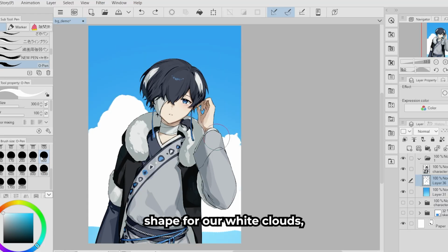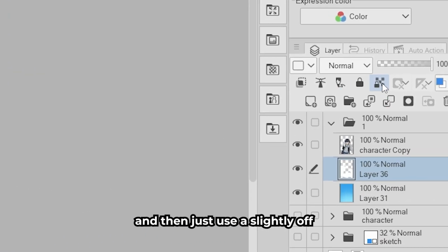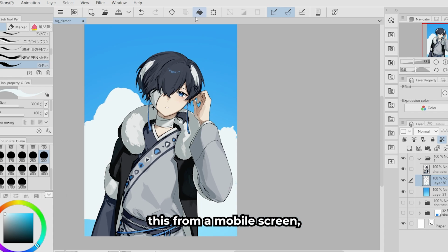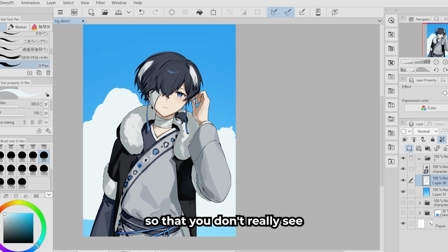Now that we have a base shape for our white clouds, I'll also go ahead and alpha lock this cloud layer and then just choose a slightly off-white color. This isn't very noticeable, especially if you're watching this from a mobile screen, but because you rarely see pure white out in nature, I like to adjust it so that you don't really see pure white for the base colors. Although later when I apply lighting effects, there might be some pure white visible there.